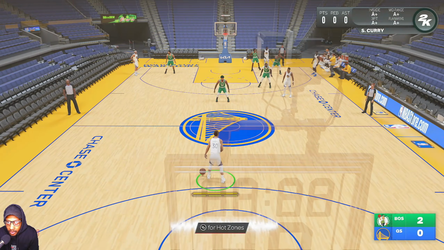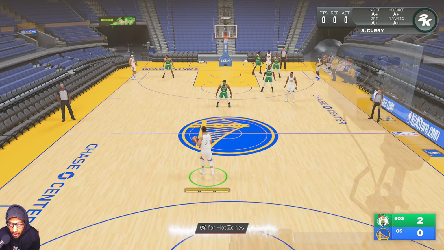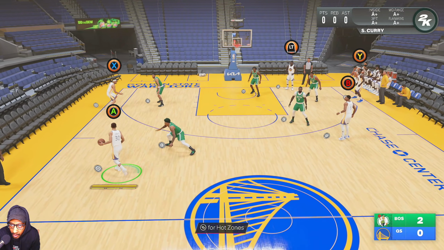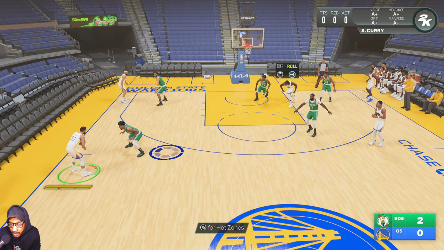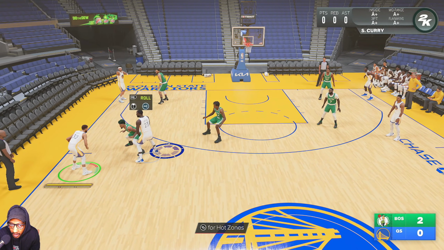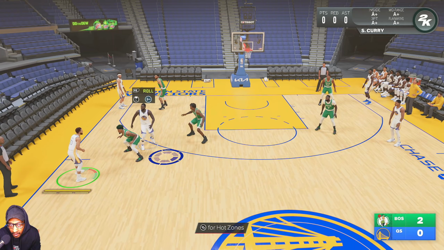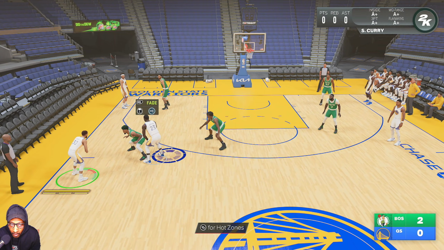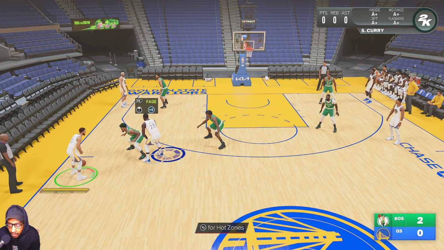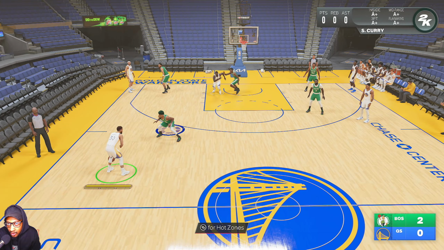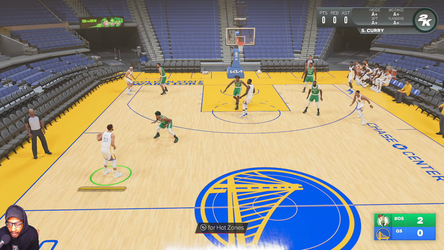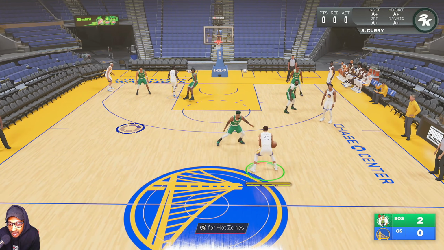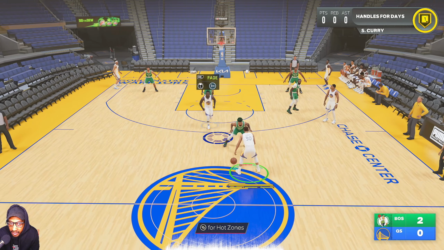We're gonna start off with a pick and roll. On next gen, if you want to call for a pick and roll, just tap LB or L1 and then hold the icon of the player that you want to screen for you. Right here, I pick Draymond Green. From here, you can click the left analog to make him switch sides, and RB or R1 to make him fade or roll to the rim. You can also just hold LB or L1, and I'm pretty sure by default, it'll make your center come up inside the screen. Sometimes it'll be a power forward, but most of the time, it'll be a center.